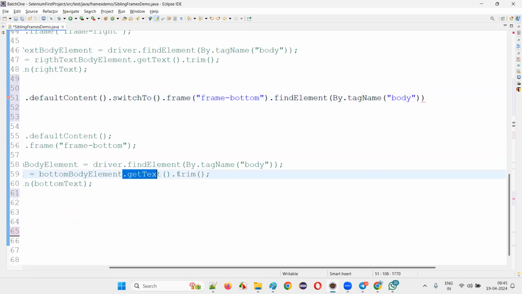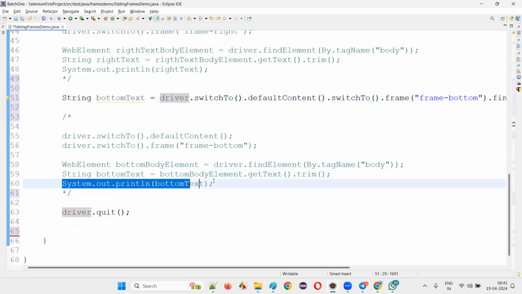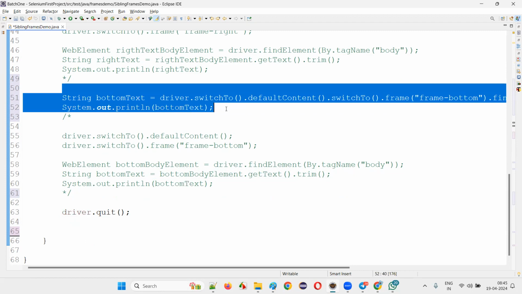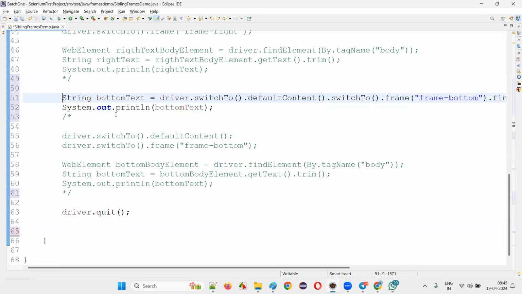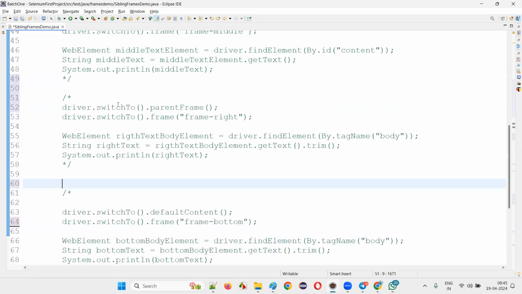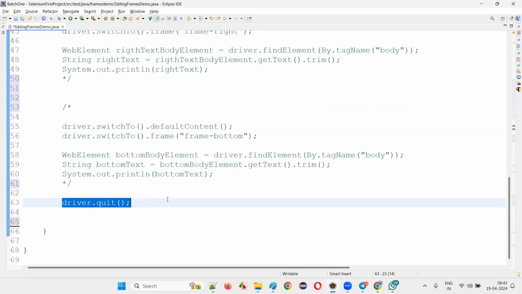Then dot get text dot trim. This is the final part. And that will return you the string of bottom text. And that one I have to print out. Copy this part. Cut this from here and paste it here on the top. That's it. And finally, I'll get this driver.quit here.